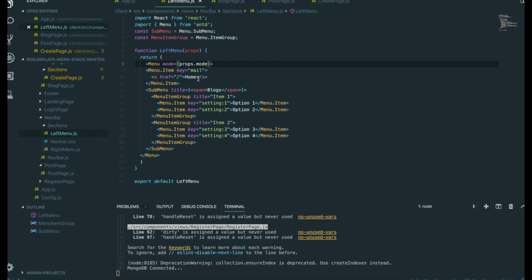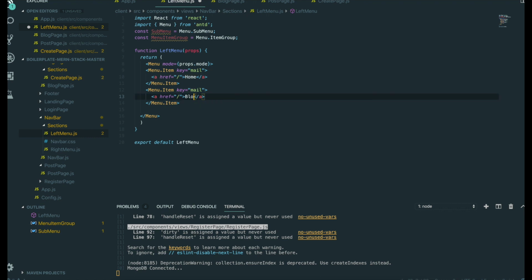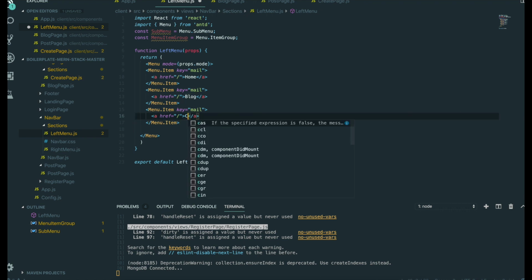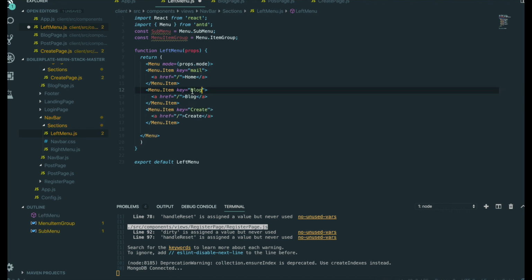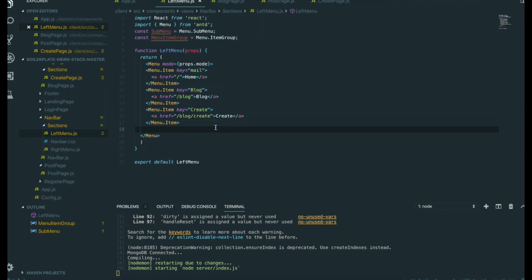So home and blogs, you see here home and blogs, and we don't need to use this one, so we delete it, and we copy this one and paste it, and a blog page, and create page. So the path will be /blog/create, right? The /blog/create on the left menu, and just paste it.